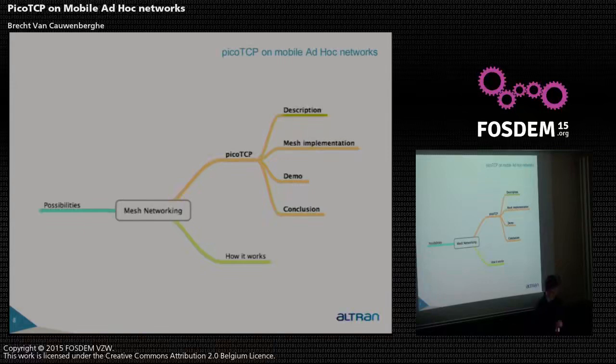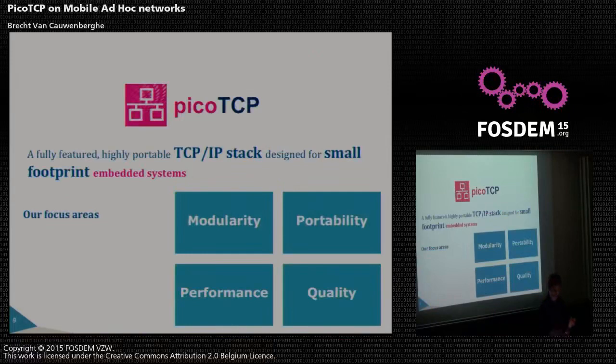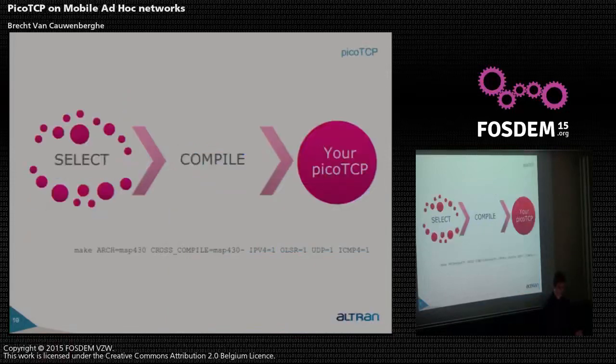Okay. So how did we implement it? We made a PicoTCP stack, which is basically a networking stack built to be a modular way to connect to other different devices without requiring a lot of operating system dependencies. So you can just run it bare metal and modularly select whether or not you want to have certain features available. So this is an example of how you could compile such an embedded stack.